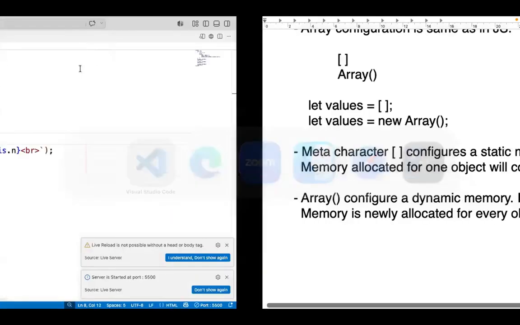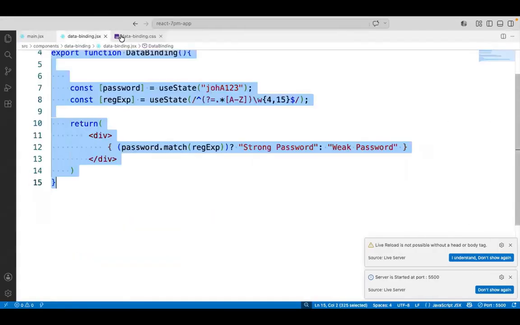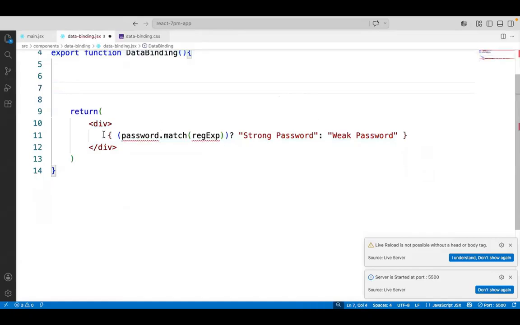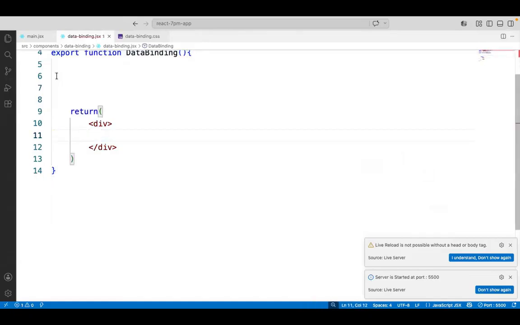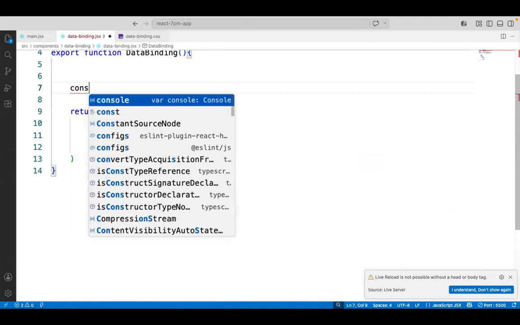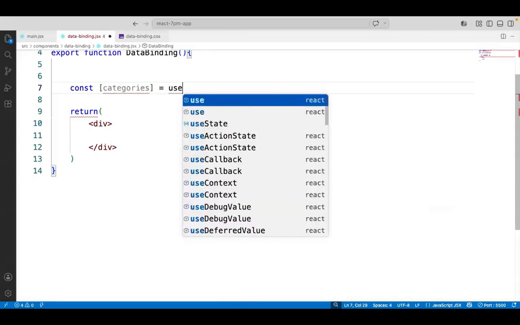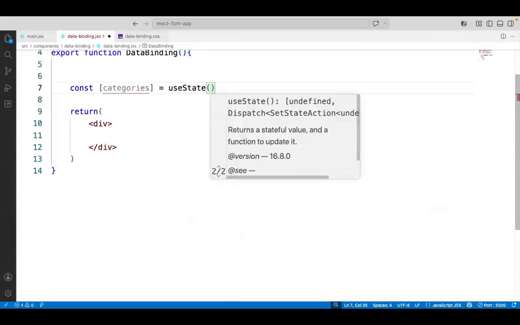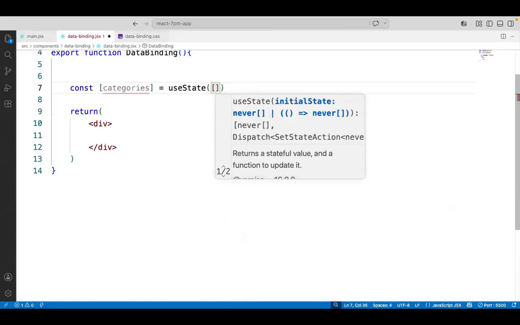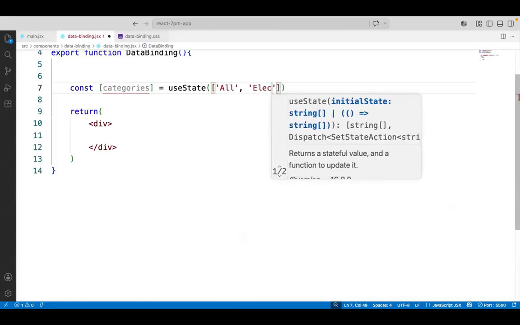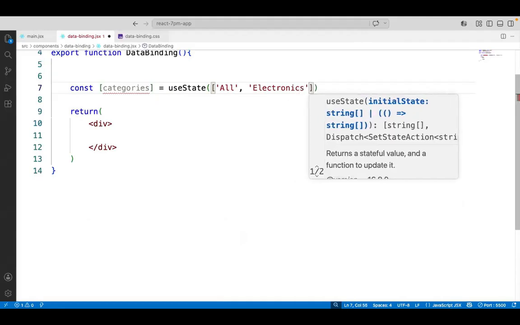Let's go to our React and here how you configure. So constant, suppose I say categories is equal to useState and memory is an array. In that we have some electronics like this we are defining.